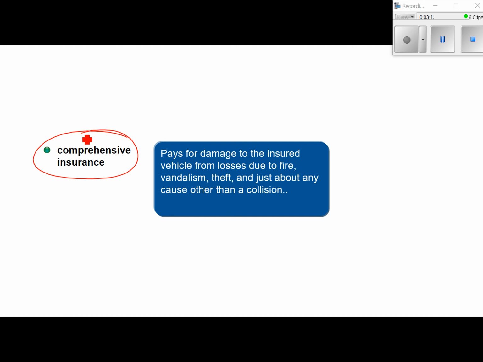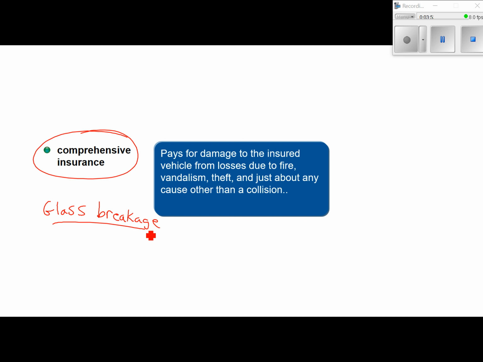One kind of comprehensive insurance that I try to carry on my vehicles is glass breakage. With glass breakage, it's not as good anymore because now insurance costs so much. But it used to be that if a rock or something hit your window and you carried that glass breakage coverage, it would pay for it completely. You wouldn't have to pay anything out of your pocket to get your windshield or whatever fixed.